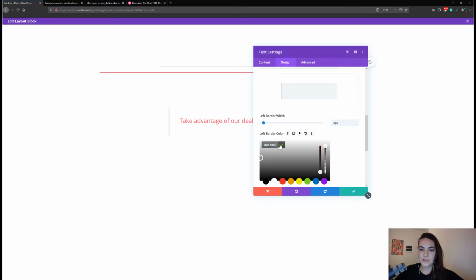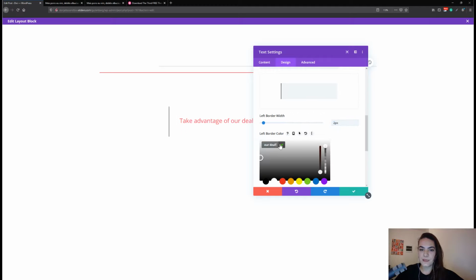And let me just add the color code. Let me grab it over here. And I'll go back to the border settings, and I'm also going to add an animation to this, and we'll use flip as the animation style, center, and we'll also add a delay. So as you can probably notice by now, all of these animation settings have been synchronized, so the outcome looks really good, but you can definitely play around with all of these settings and just see what you like more.